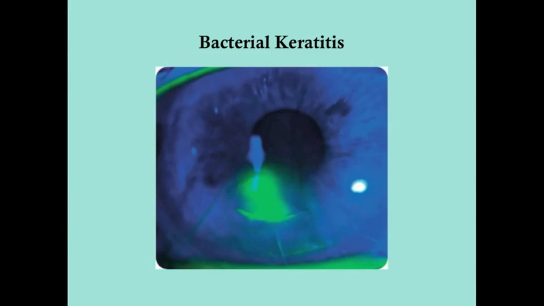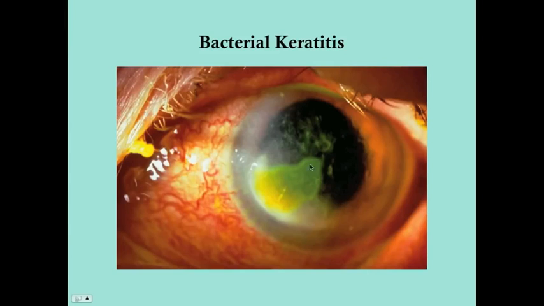So this is an example of an ulcer that you can see in bacterial keratitis. This area here where the fluorescein is sticking is the ulcer, and all we mean by ulcer is that the squamous epithelium has been denuded, and so this is the fluorescein sticking to that basement membrane, that Bowman's layer. You have here this whiteness that might be a hypopyon, but I can't tell for sure just by looking at it.